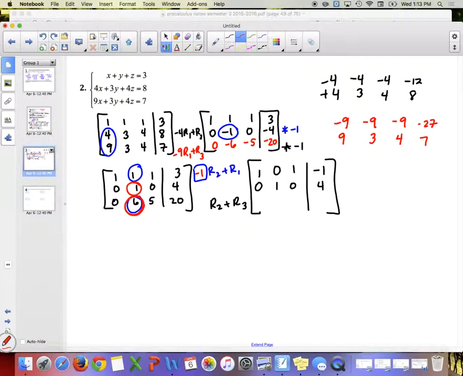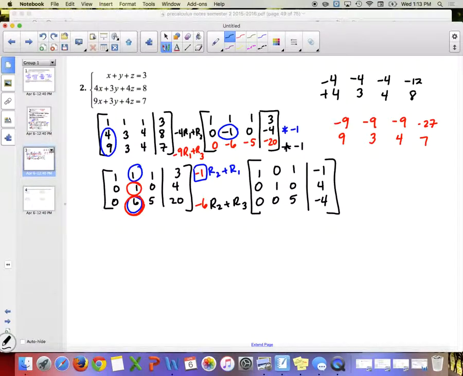It becomes 0. -6, exactly. So I'm going to have -6 there. All right, so when I do that, all of my progress so far will still be kept, right? So I'm going to have a 0 and a 0 like I want. So I really only have to worry about these two spots. Okay, so I'm going to have -6 times row 2 is going to be 0, so -6 times 0 is 0. Added to 5 is 5. -6 times 4 is -24. Added to 20 should be -4. So Natalie, I think you had +4, so check that.